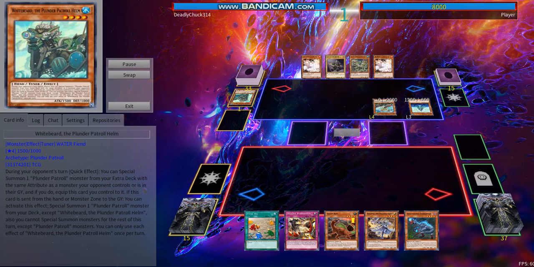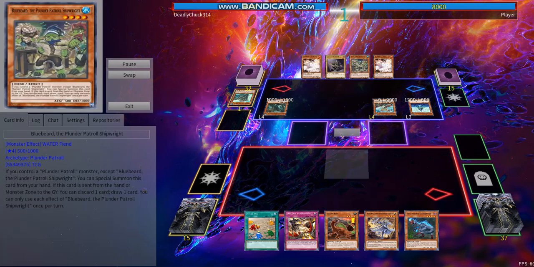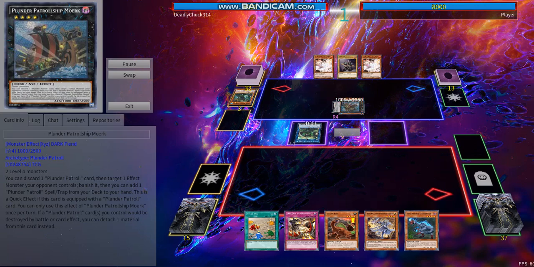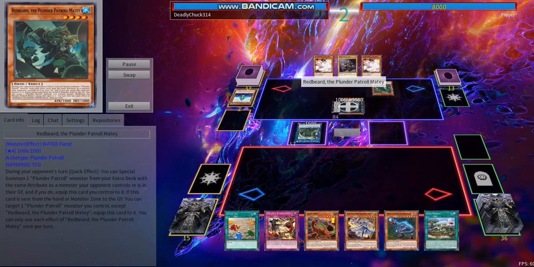They're going to use Golden Hair to discard their Whitebeard. The Whitebeard will summon Redbeard, and they have the Bluebeard in hand. You couldn't really ask for a better hand. They go into Mork, and when you hard summon Mork, you can pretty much just protect all your stuff.